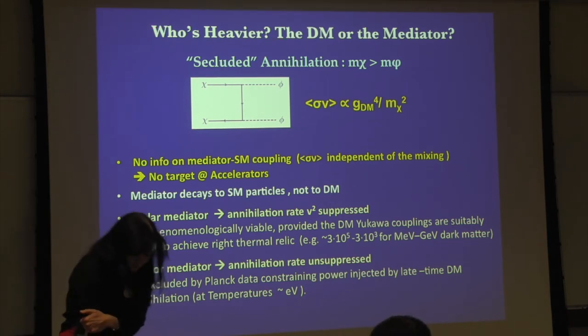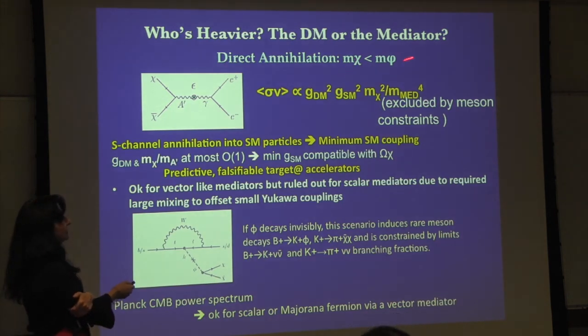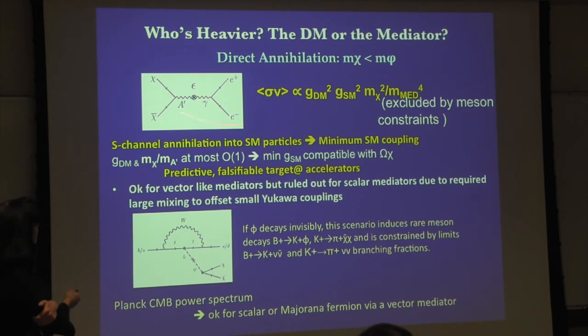The other option is the other way around, that the mass of the light particle is lower, and in that case I can do the usual trick. I can produce this thing here through my U(1) dark. And then in this case, I have information about the coupling of the dark matter to the standard model, which we just said is epsilon e Q, times the mass of the dark matter over the mass of the mediator to the fourth.